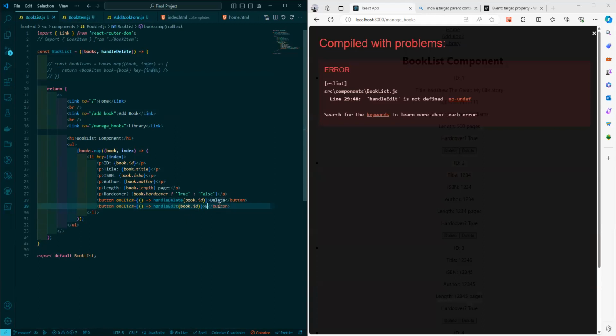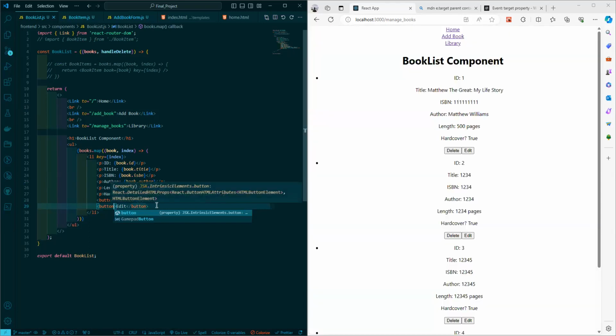Or in this case with edit, what I'm actually liking more is when we click on this, we navigate to a different location here. So really what this should do when we click on edit, it should take us to a form to update this individual item here.